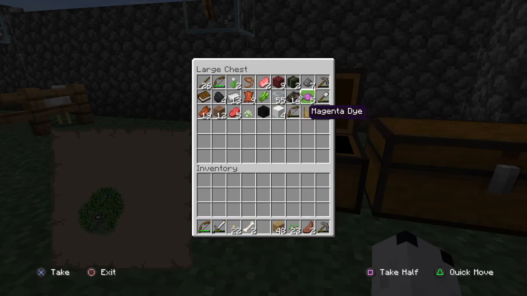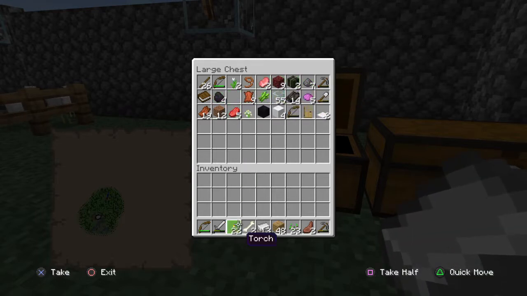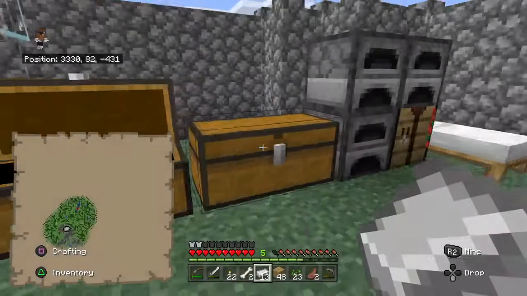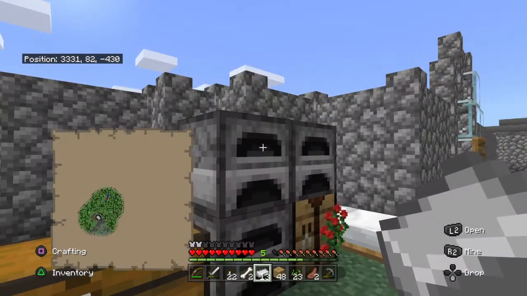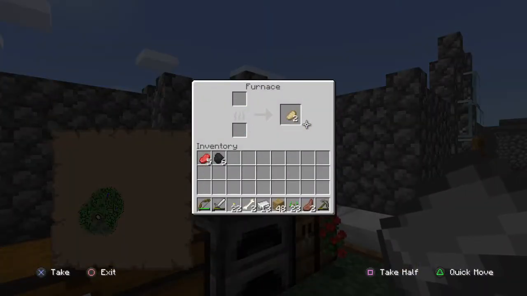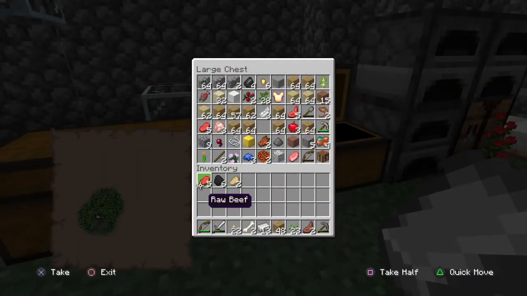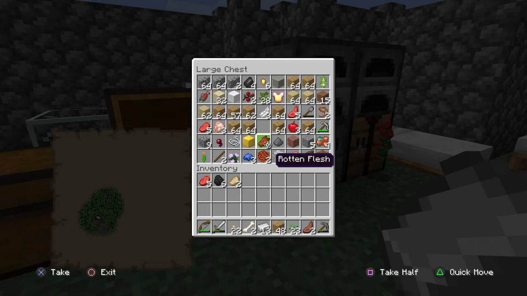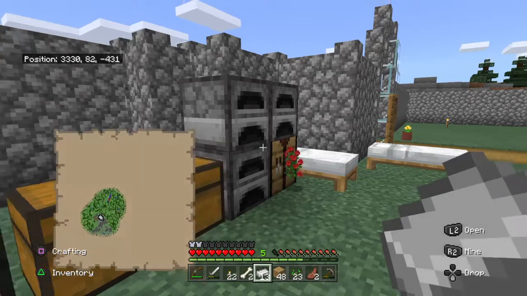Okay. Wait, actually, one thing I do need is, where is it? Here, iron. And oh wait, here, I'll take this. Okay, I have a bit of coal. Is there any coal in there? No, there. Yes, there is. Okay, so as you can see, a bit of pork chops. Okay, any coal? Nope. But there is some rotten flesh or anything else. Oh, I have a gold block. That is pretty good.